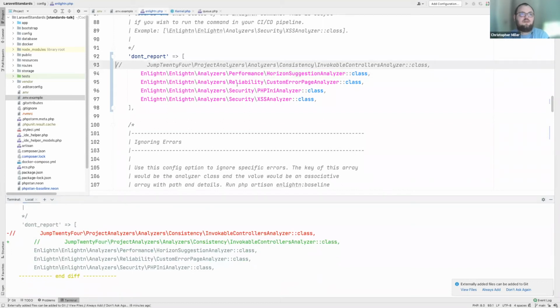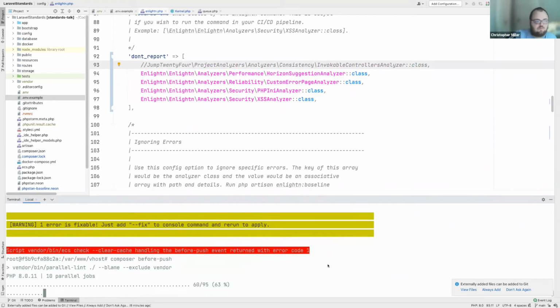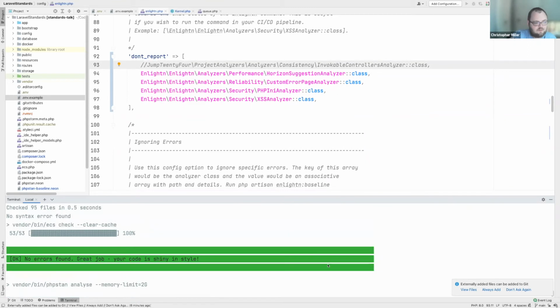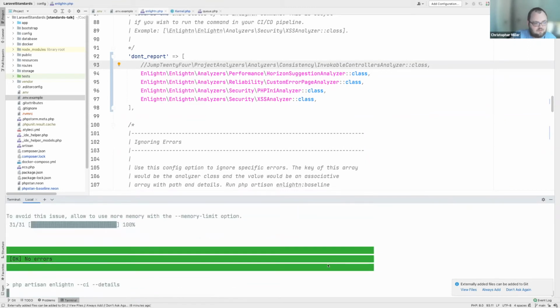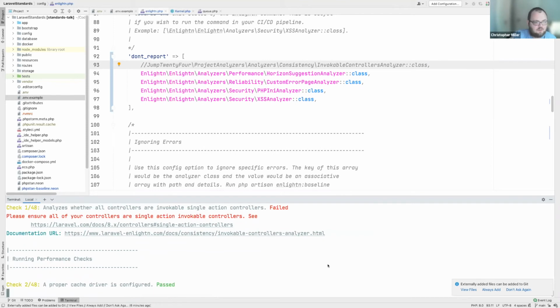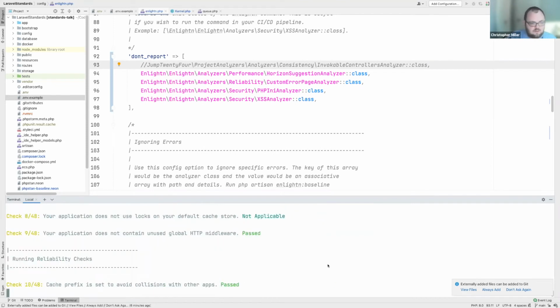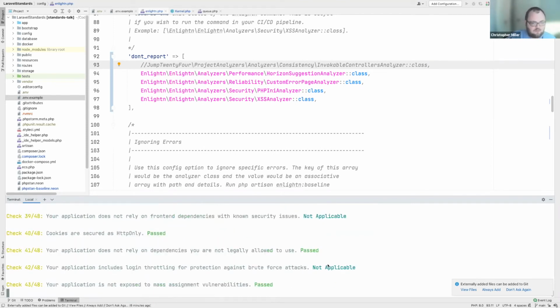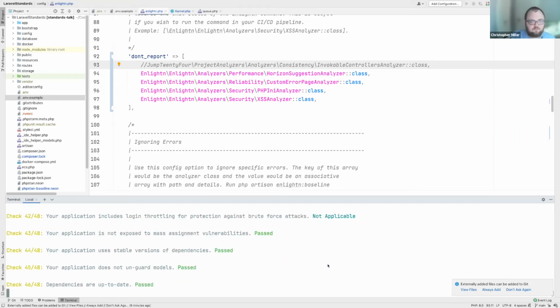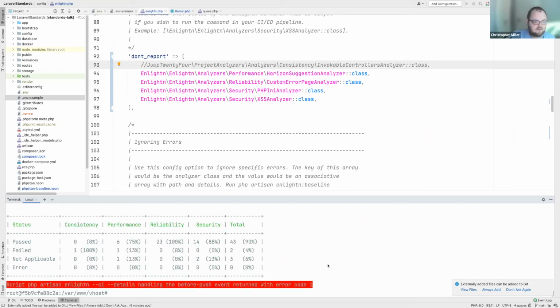Yeah, so it's actually complaining about where it put the comment line. So if we run that again, ECS will fly through, Stan will go through, it'll be perfectly happy. And if we let this run through, we'll see that at the very end, we will actually get an error result, not a success result, because we've turned off that particular ignore or don't report. So you can see there, it errored with a code 1.